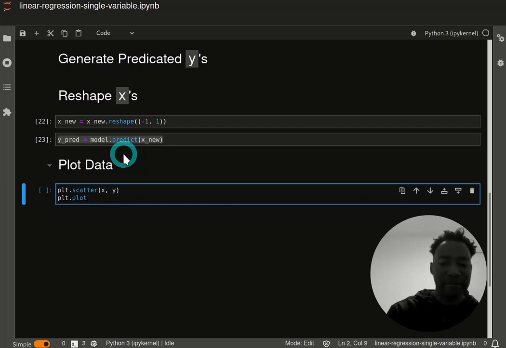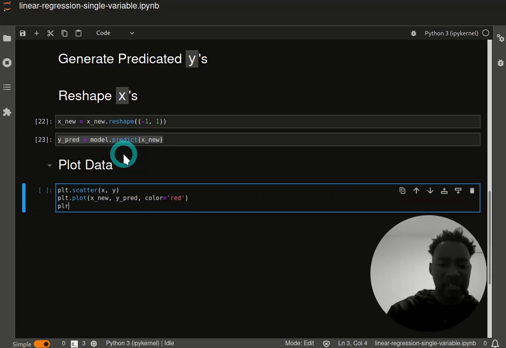So we'll do plot x_new, and then y_predicted. And let's make this color different. Let's make it red, so it sticks out. Okay, and what else? So let's show the plot. We'll do plot.show to actually see the output. And let's run this.